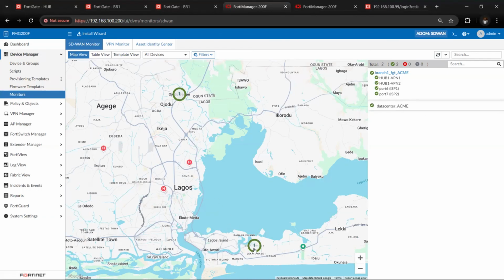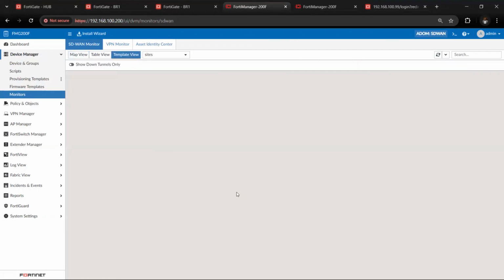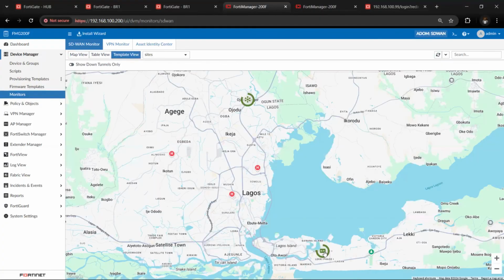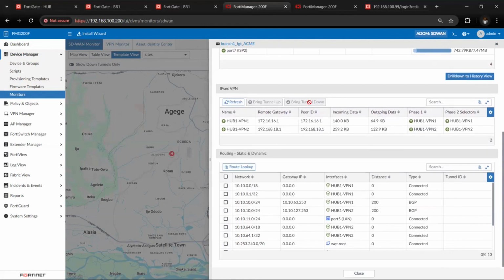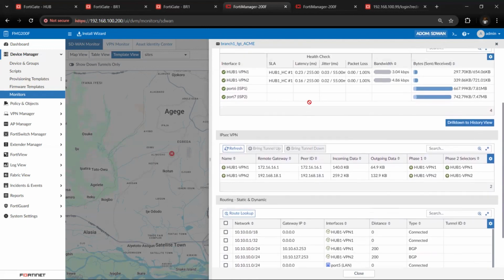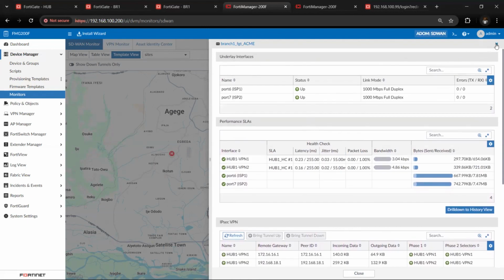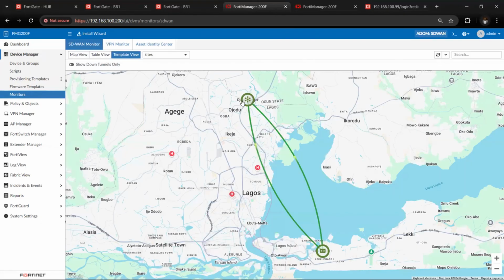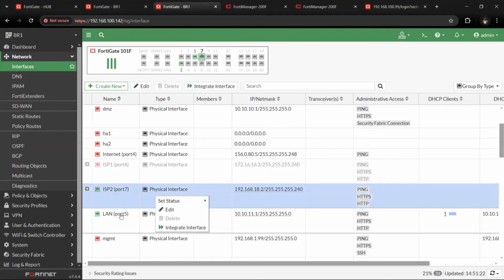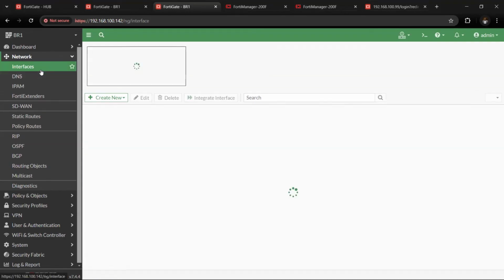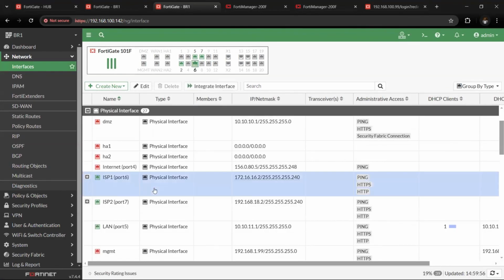I can easily also drill down on the template here to see the status of the links and what has been configured so far. This is amazing. And if any of the tunnels is down, let me bring down one tunnel. Disable ports. Let me disable port 6.